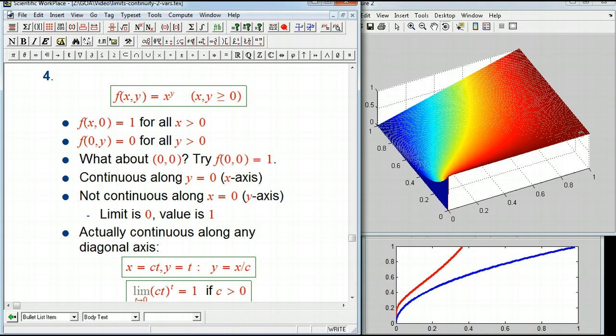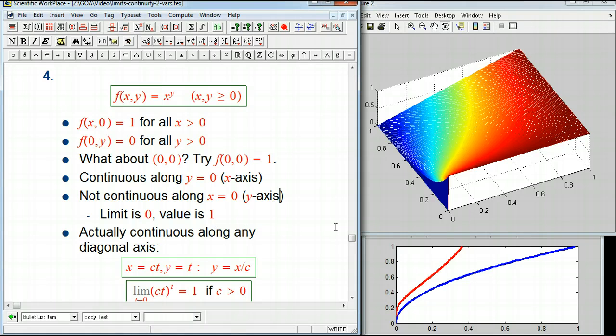Okay, so at least it's going to be continuous now along the x-axis and not continuous along the y-axis because we didn't pick that limit value. The limit's going to be 0 because it's always 0 as you come in, and then suddenly we're defining it to be 1 right at the origin. So one of our standard procedures for detecting discontinuity and the non-existence of a limit in two variables is going to work here. If we've just picked the two simplest kinds of ways to approach that point, and we get different limits. Okay, so it's definitely not continuous.